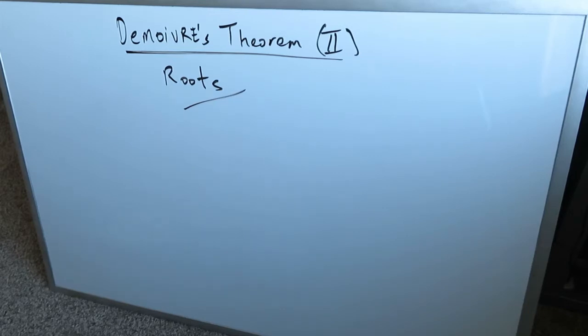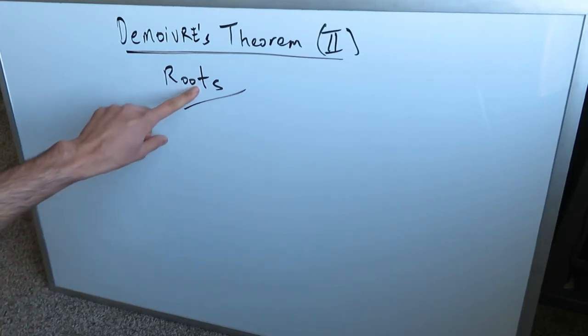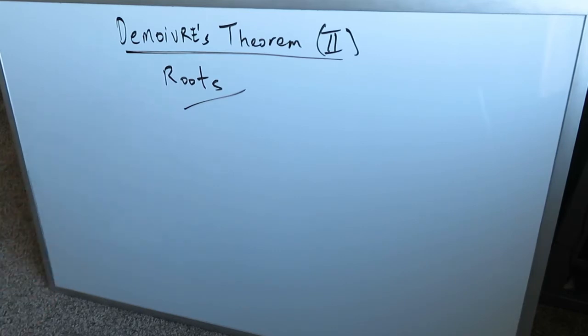We will continue from where we left off in the previous video with regards to de Moivre's theorem, and this will be a part 2 video. As you remember, previously I discussed the powers of complex numbers. Today the main focus of this video is the roots of complex numbers. It's going to be a slightly more complicated topic than the previous video which focused on the powers. But before we delve into roots, I want to do one review example with regard to the powers of complex numbers.